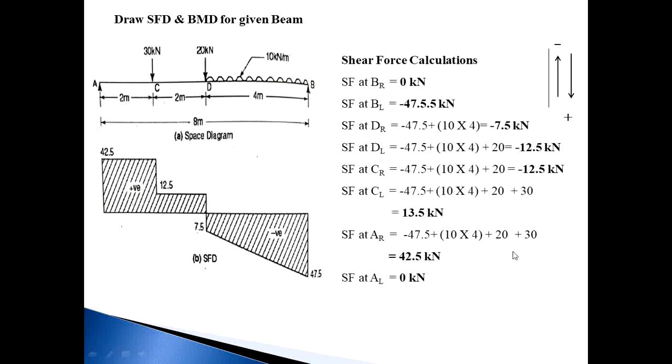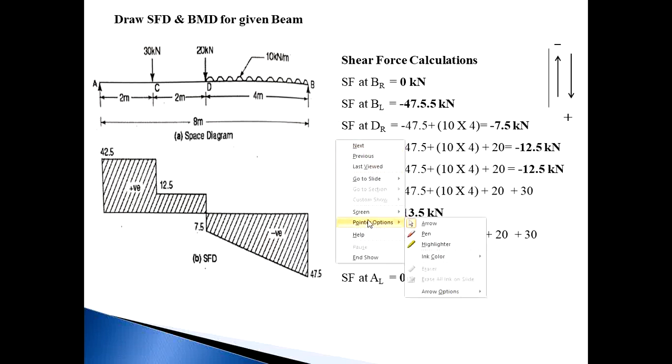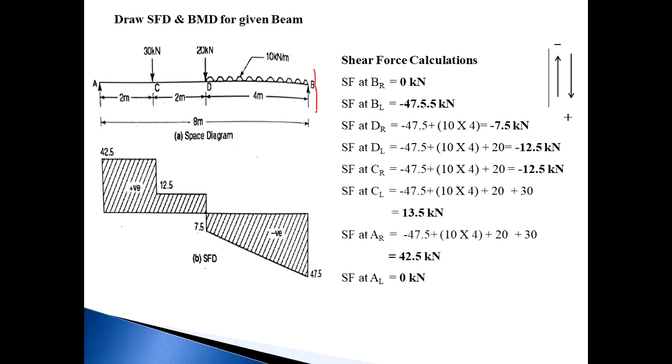Then next, shear force calculations. Once again, first of all draw the sign convention. Consider the right side: upward force is considered minus, downward force is considered plus. All points have 2 shear force values, right and left. First, starting with point B, mark a section just to the right of point B and consider the right side. The number of forces on this right side is 0, so the SF at BR is 0.